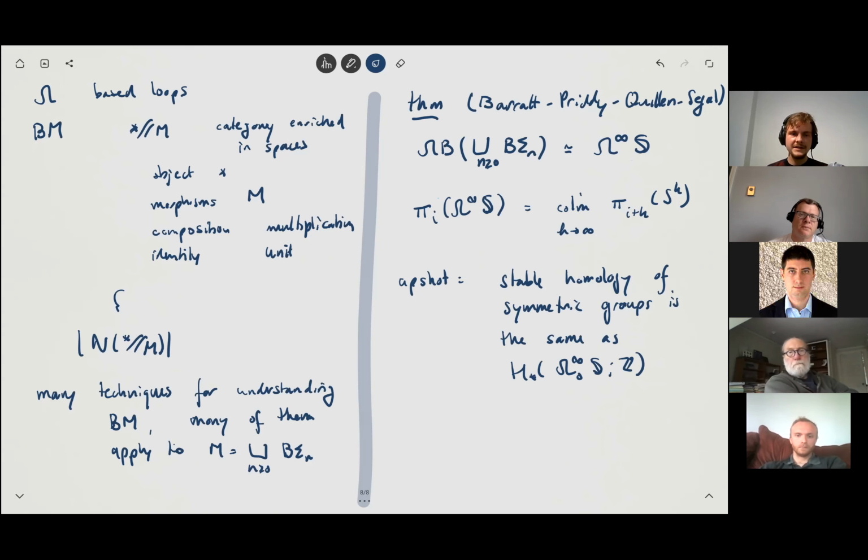So in the last 10 minutes, I'm going to use both homological stability to prove things about the stable homotopy groups of spheres, and use stable homotopy groups of spheres to prove things about the homology of symmetric groups. There are probably things you could have proven using more elementary methods, but there are some other examples, which we'll maybe see later, related to algebraic K-theory, where homological stability results are the only way to prove similar statements.